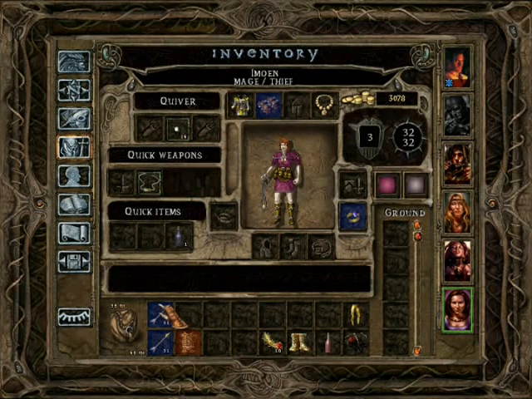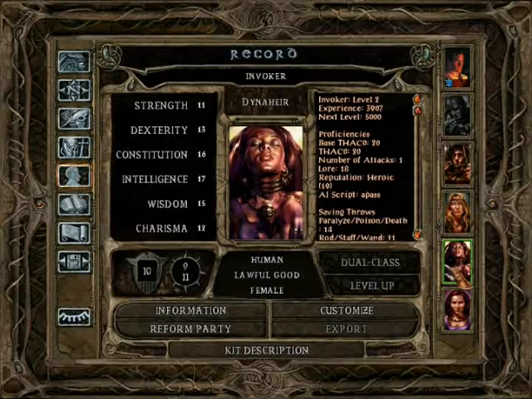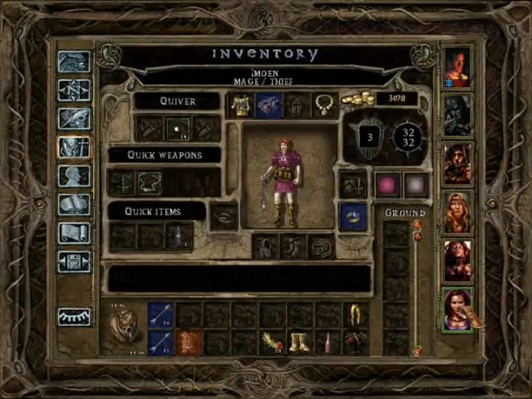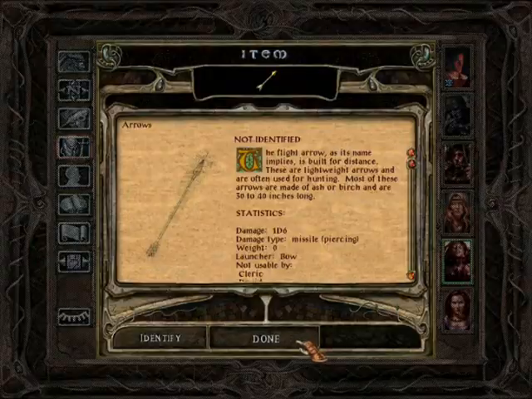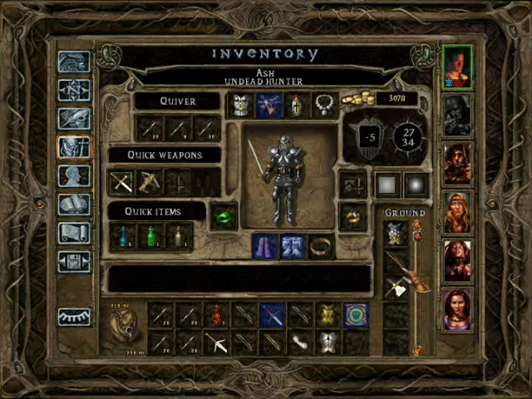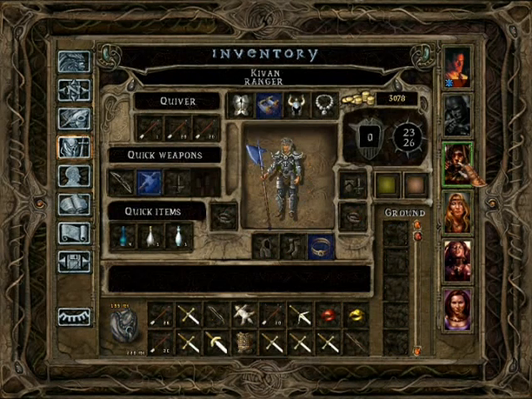Can you identify these? No, your lore is still too low. Lore 13. Lore 18. Alright, let's see if Danaher can identify them. No, she can't. Surrounded by dumbasses. Don't know, it's a plus one. Too heavy. There you got it. Alright. Try to always take the bows, because bows can sell for a lot.